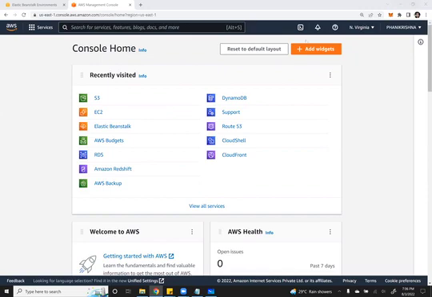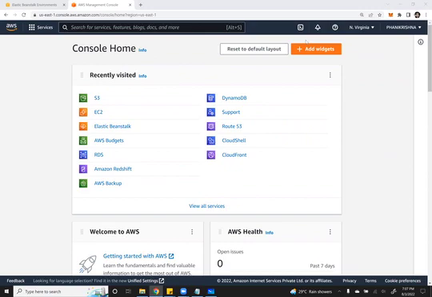Regarding the free tier, Elastic Beanstalk itself is free, but for the resources you create, you have to follow the free tier rules. I created a T2.medium, right? So I will be charged. And I created a load balancer, right? If you go with T2.micro or other free tier eligible instances, you will not be charged.